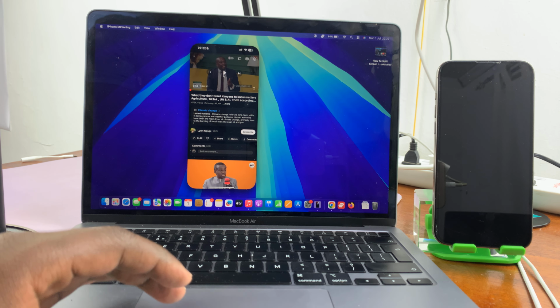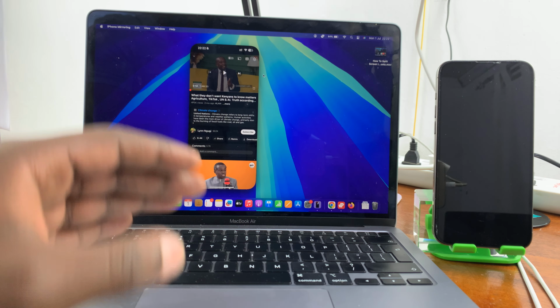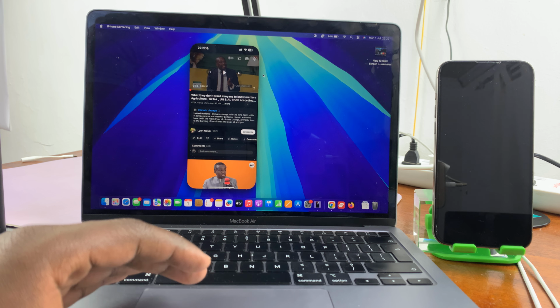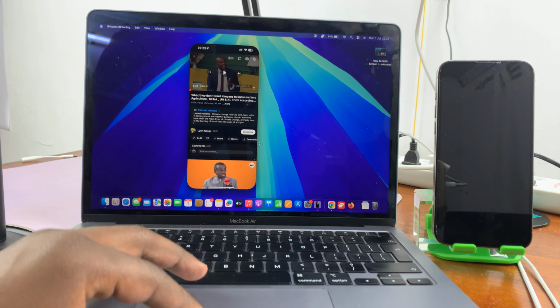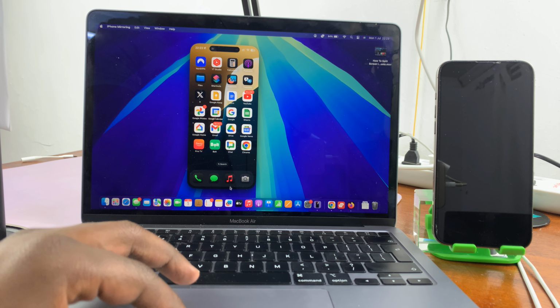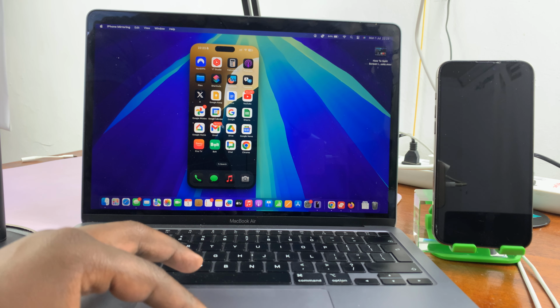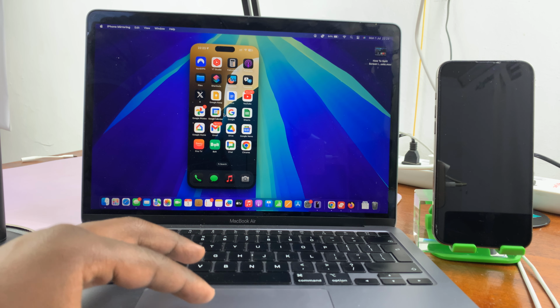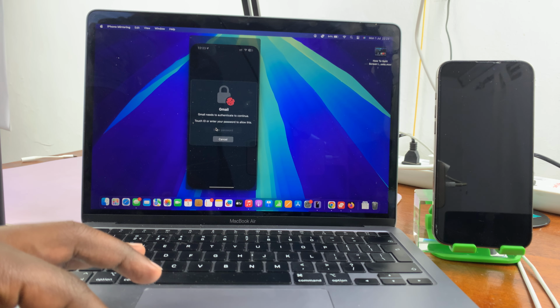So that works. So that's basically how to screen mirror your iPhone to your Mac or MacBook in iOS 18. Now, if you try to open a locked app, because in iOS 18 you can actually go ahead and lock apps, let's try and open an app that is locked like this one.